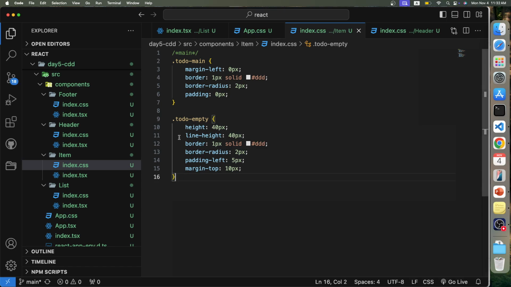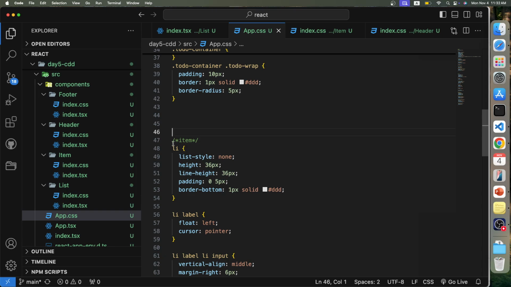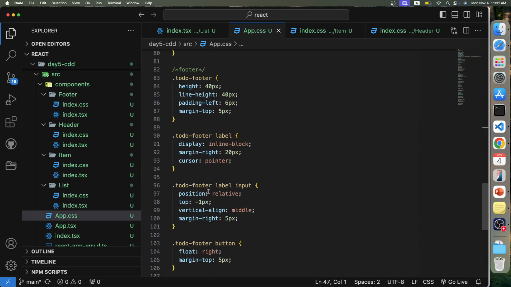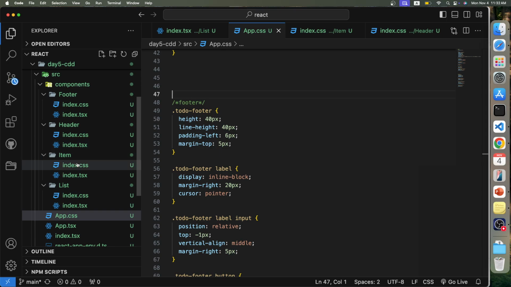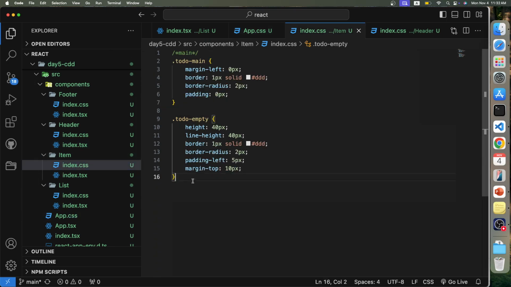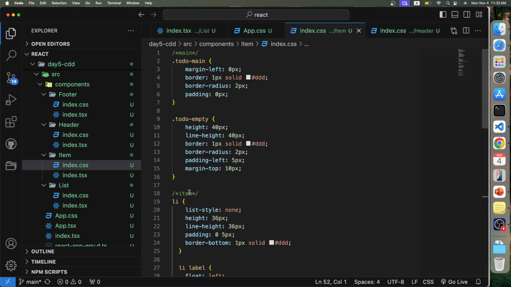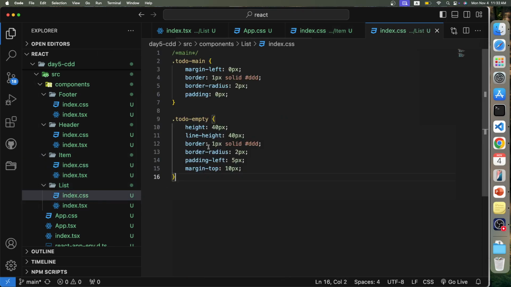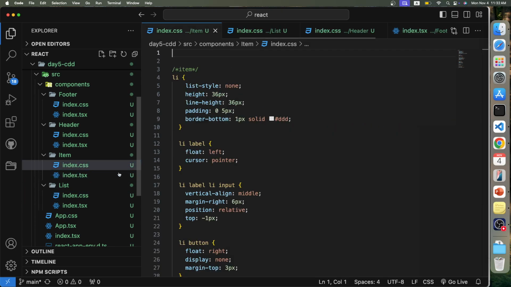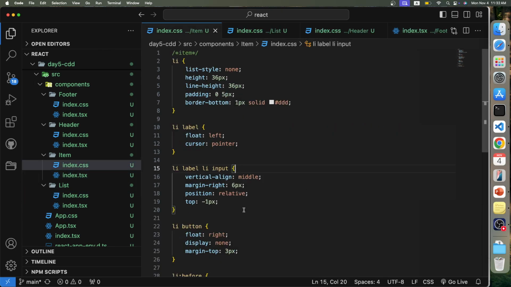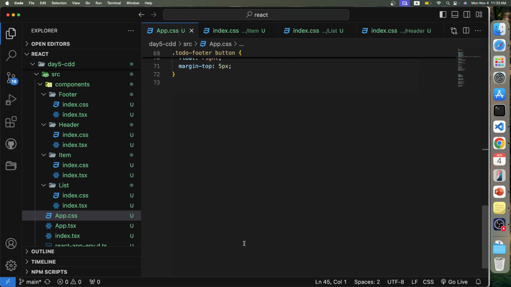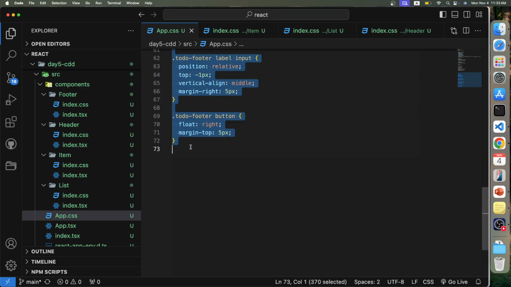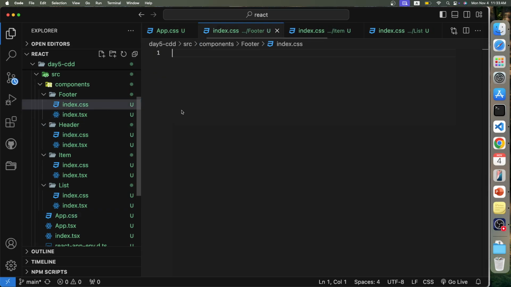In a real project, it could be much more complicated. This is list item one, till here. Then we put a list item. Oh, I put it in the wrong place just now. That's a problem of the naming. This one should be in the main, which is in our list here. Then let me format it, I don't like it if the format is not good. And the last one is our footer. We cut it into our footer, which is the footer index CSS.